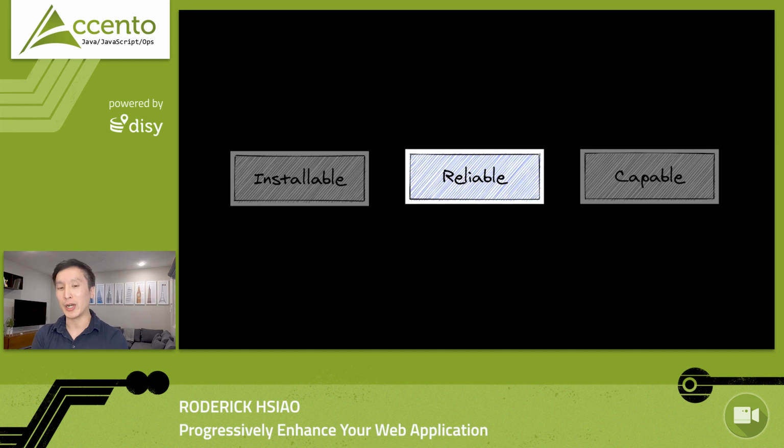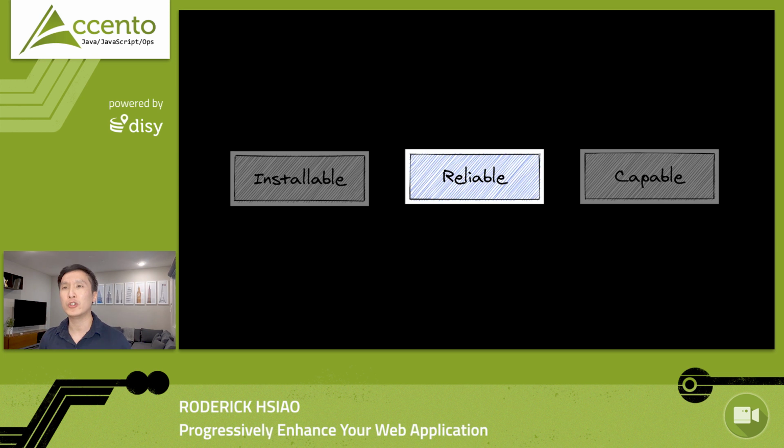After your user is able to install your app, the next important part is to make your app reliable. Reliable means that the app needs to run reliably regardless of network conditions. A native app can do this because it has a lot of cache storage, background fetching strategies, and a lot of CPU to support reliability. For the web, that's the importance of web performance.